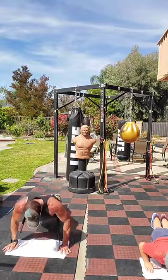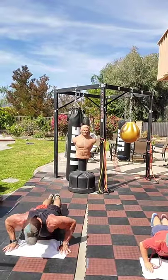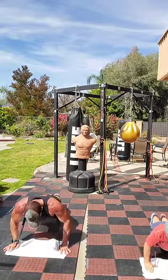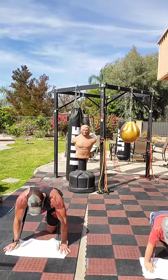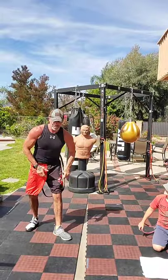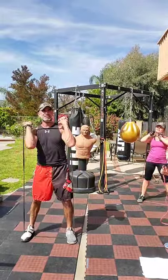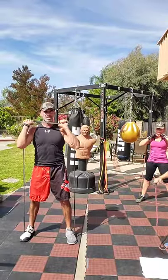Ten. It's a lot harder with the band pushing it down. Ouch. 20 reps. Let's go, right to squat. These are just regular squats. Well, when you come down, is this supposed to be loose? On the push-up, yeah, of course.